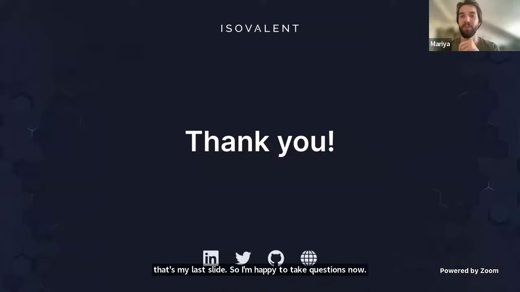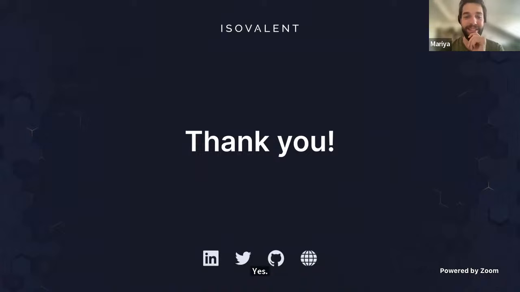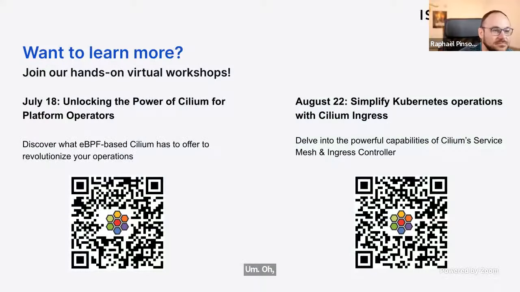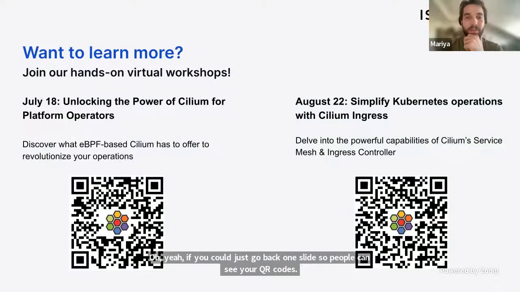Very cool. So we've had quite a few questions flying around the chat, and also quite a few people answering the questions as well and going back and forth. So that is always fun to see. But I think we'll start with the Q&A section. Oh yeah, if you could just go back one slide so people can see your QR codes. Yes. And maybe we can leave them up on the screen while we answer questions.